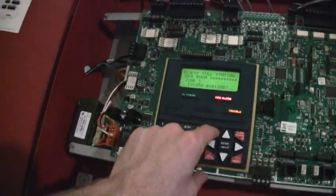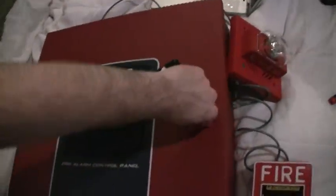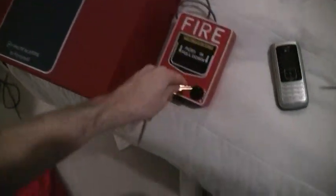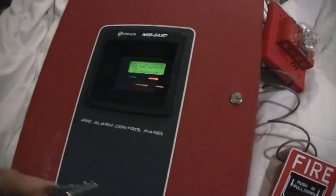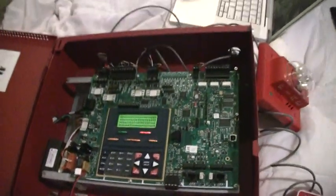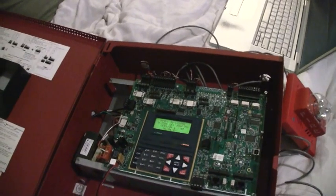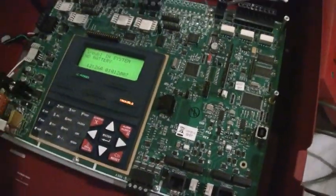Okay. Acknowledge. Alright, we got this alarm silence, and the strobe is continuing to flash. So now we'll go ahead and reset the pull station. Okay. And oops, dropped my keys almost. Okay. And we'll go ahead and reset the system. Okay, the trouble's up there. And there's a piece of electrical tape over the piezo because the piezo's kind of loud.